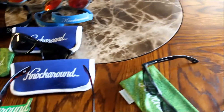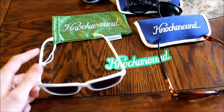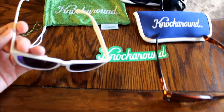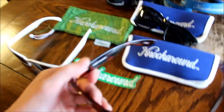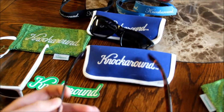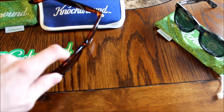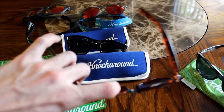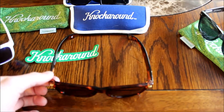These are the Premiums and these ones are the Fort Knox. I recommend if you have a larger head, the Fort Knox ones will fit you. But see how the Premiums don't flex too much, where the Fort Knox — I don't know if you can tell — but they have a built-in spring system where they'll actually flex to your head size. I can extend these out like that without worrying about them breaking. If you spend the extra money on these, it's well worth it.